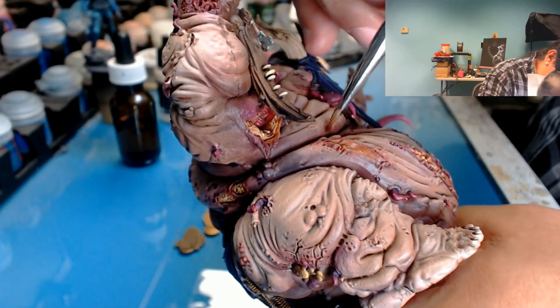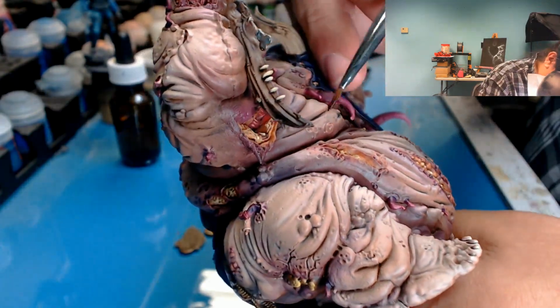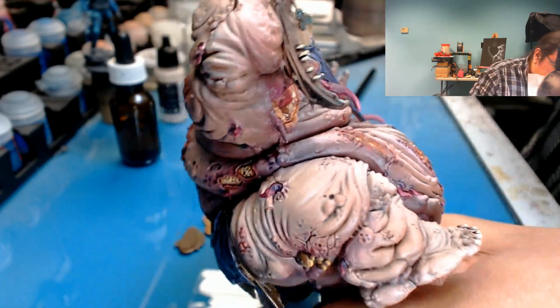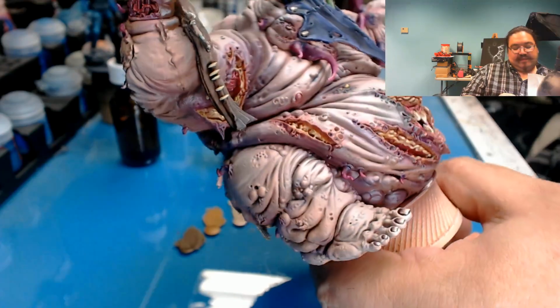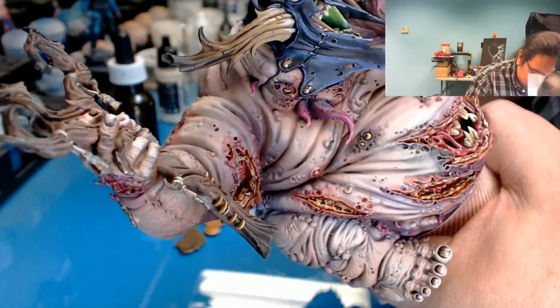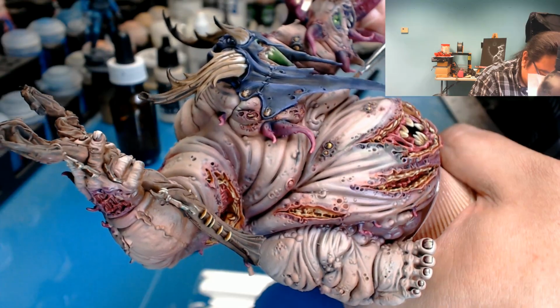Yeah, like so. Come in, we'll hit a little bit more. Just like that. That's good enough for me. Just a slight variation in color. I don't think you need to do the whole thing. Go hog wild on the areolas and stuff.